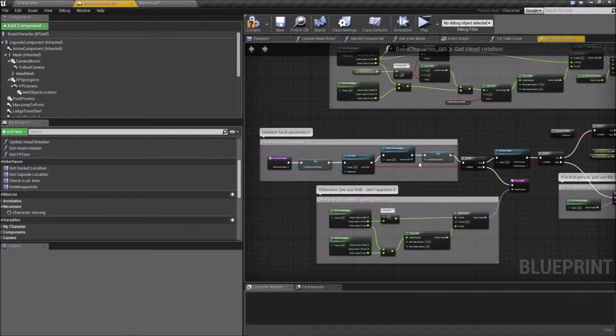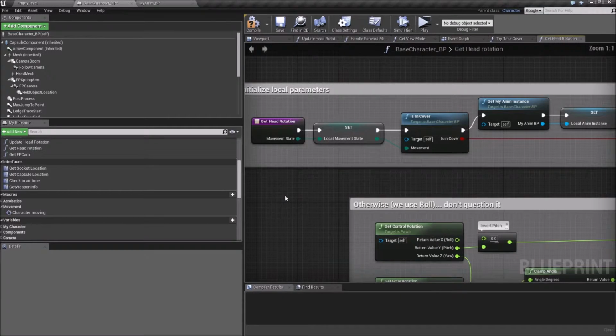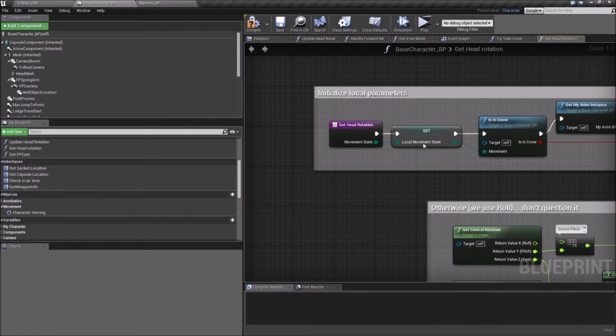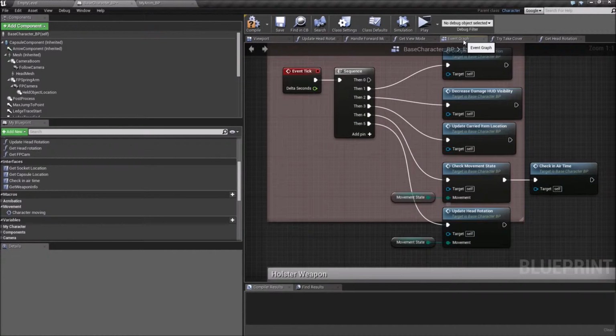So let's zoom in on this part here. Again, we save this variable, and I have mentioned this several times, the reason why I carry these values around is that if I need to make some change later on, or if I can't really figure out where a certain variable is being used, then I can just write off from this, from the event graph.